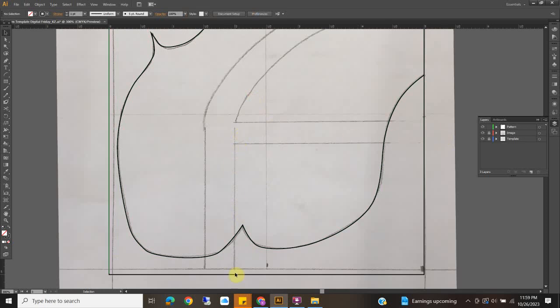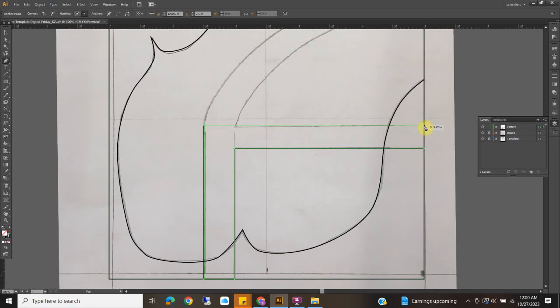Next, I'm going to work on getting these two in. So again, I'm going to grab my pen tool. I'm going to click here. This time, instead of holding and dragging, I'm just going to click. So I'm going to keep that green line there so that I know that it's straight. Then come down here, get my green lines. Now I have a very straight thing there. Same thing here. I'm going to click, bring this straight up till I get to here. From here, I'm going to come here to there. Okay, so I put in that extra line.